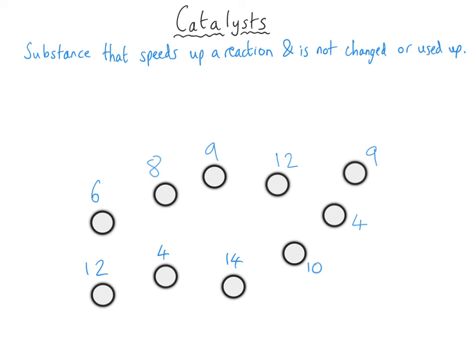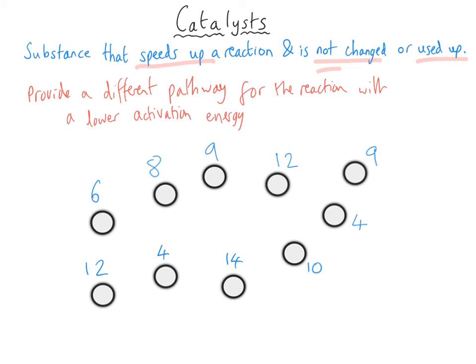This idea of activation energy leads us on to our final factor that affects the rate of reaction, which is catalysts. Now, catalysts are defined as something that speeds up a reaction, but it's not changed and it's not used up either during that chemical reaction. And how they do this is they provide a different pathway for the reaction that has got a lower activation energy, which is the equivalent of if you imagine you've got a hill and you're trying to get over the hill. You can go over the top, or you can follow a different pathway, which is to go through a tunnel through that hill.